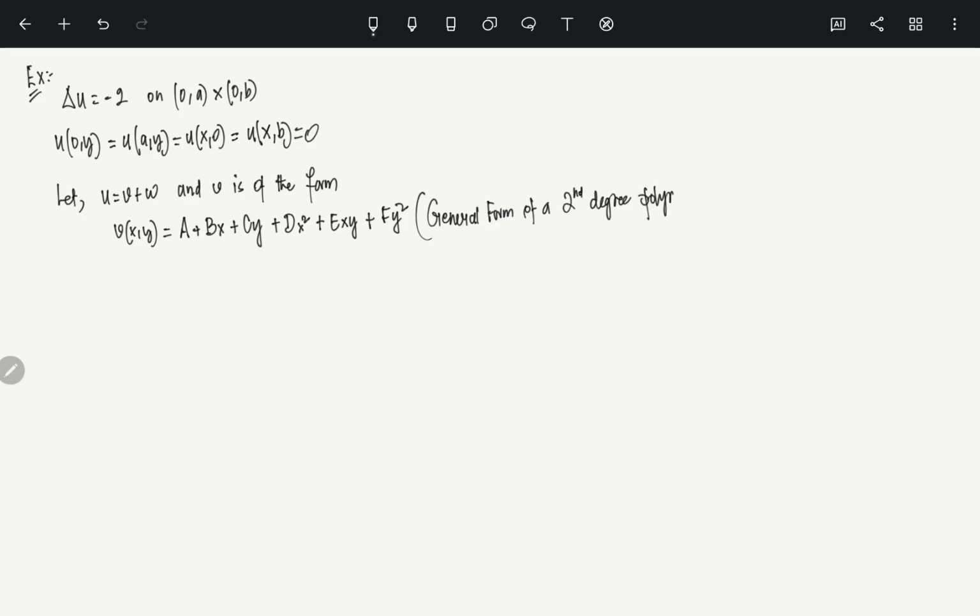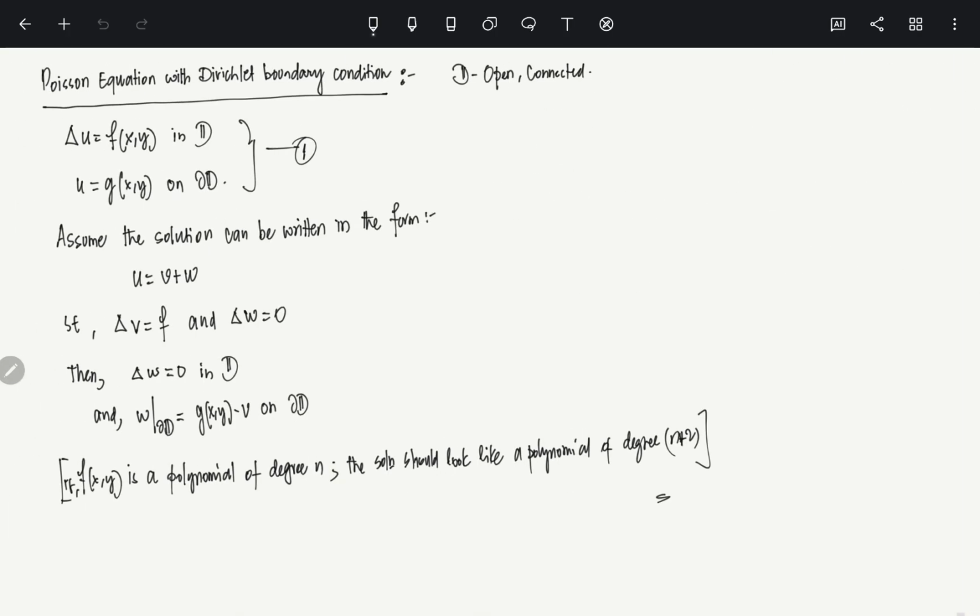I hope this is clear. Why am I choosing this? Because the twice derivative should actually give us a constant. That's the general idea of it. Clear? Okay, if you put it in the Poisson equation, so substituting in the equation, we have, okay, see, v is such that it solves the original problem: Laplacian v equals f and Laplacian u equals f. So basically these are the same problems.